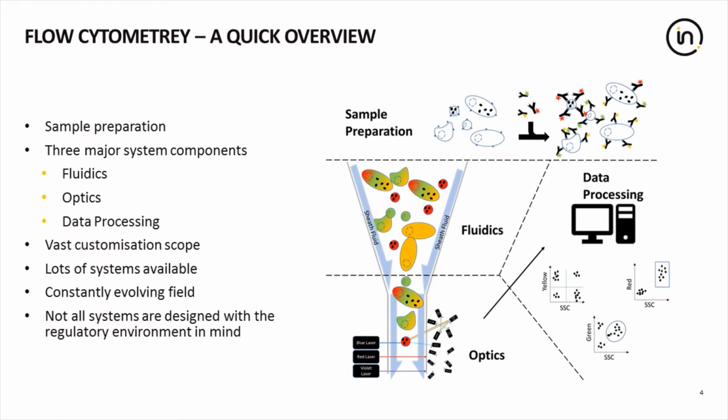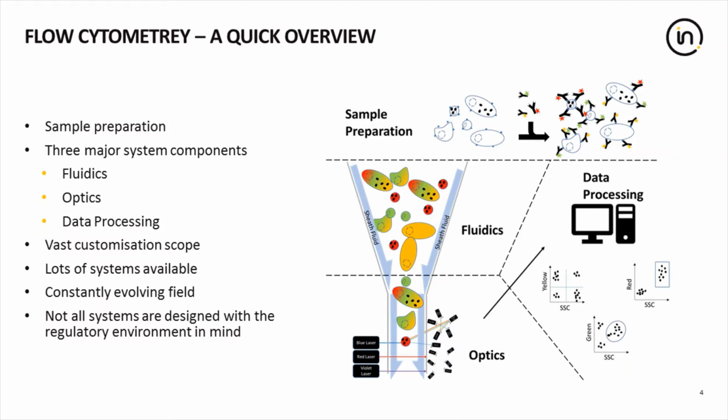Next, we have the optics. This consists of a series of lasers which excite the fluorochromes present on the cells, and then we have the detectors, which normally take the form of photomultiplier tubes. A series of specific mirrors and filters allow a broad spectrum of fluorochromes to be detected. The final part of the system is the data processing. As a lot of data is generated in a flow cytometer, this is a crucial part of any system. The relative complexity means that there are a wide range of different systems available with varied fluidics, different colored lasers, and a wide range of detectors.